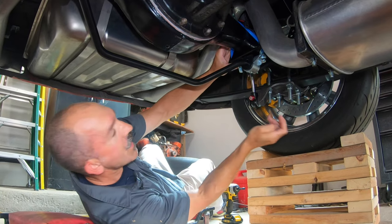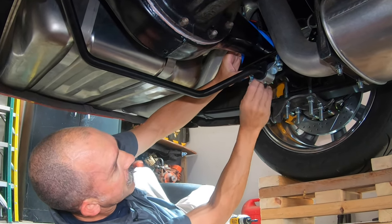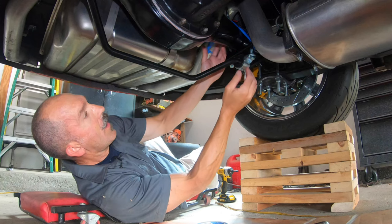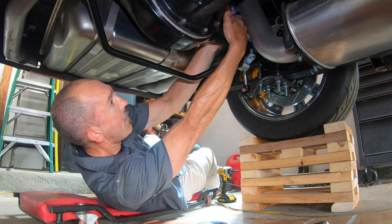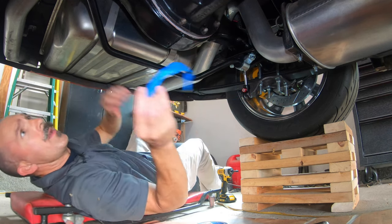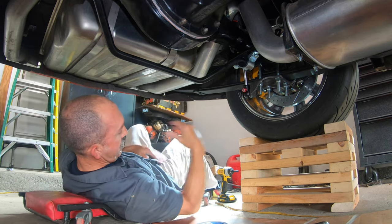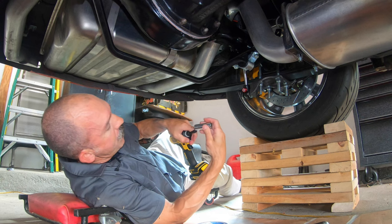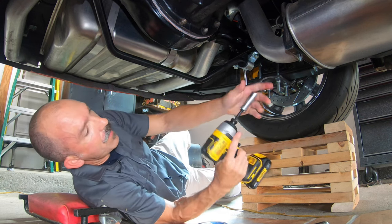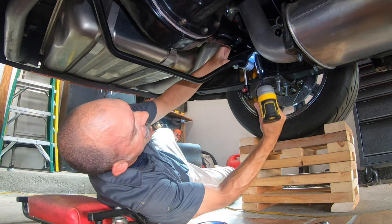Sometimes when you only have one set of hands, you've got to be creative, figure out a way to hold everything in place. All right, great. Now we can take off the painter's tape. Get rid of that. Now we're just going to snug up these bolts a little bit, just to try and see how things look.